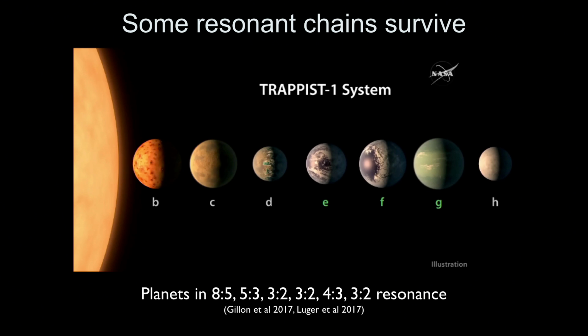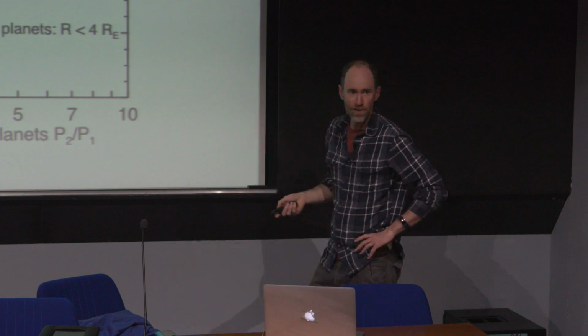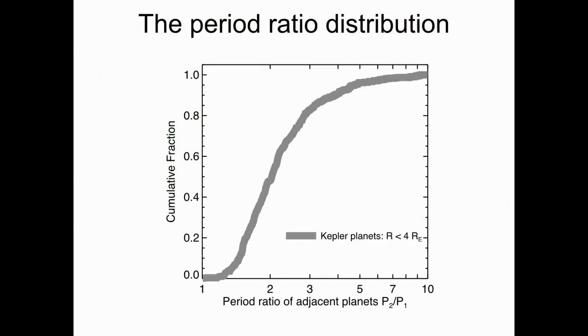And we can test this model with observations of super-Earths. This is showing the period ratio distribution. Every time there are 2 planets in Kepler around the same star, you look at what the period ratio is between those and add them up. And this is what you get, this distribution. You can tell there are not that many things in resonance. How can you tell that? If there were, there would be big steps at 3 to 2, or 2 to 1, or 4 to 3, or 3 to 1, something like that. And there's not. There are little blips, a little blip at 3 to 2 and 2 to 1, but that's about it. There's not that much else.